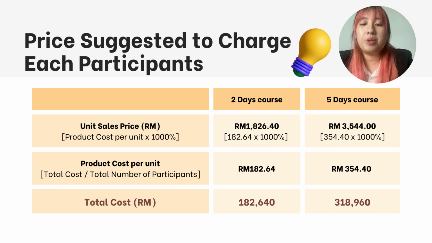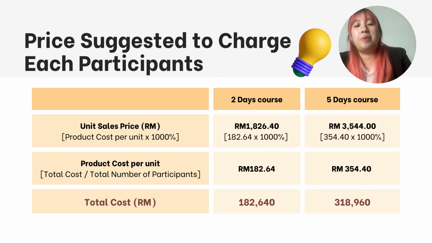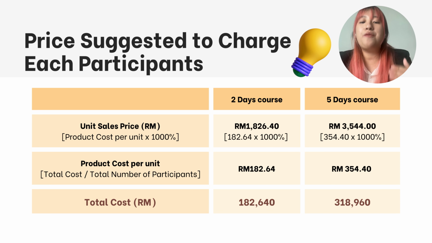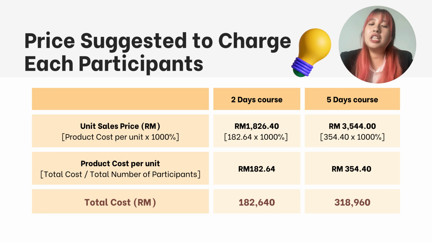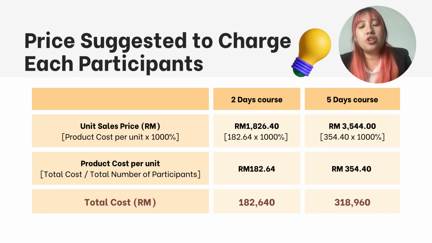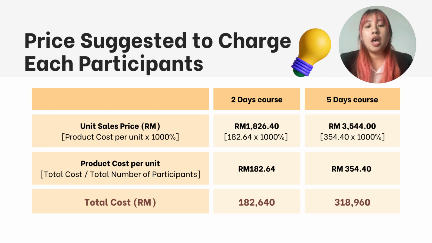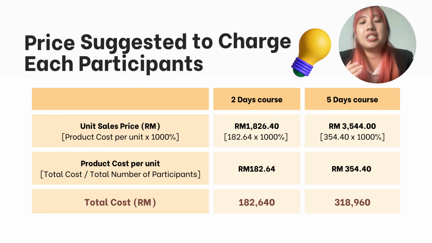Besides, Gemilang company also hopes to have a higher markup so that they can generate a substantial profit margin and recover their expenses. Besides, we, as the advisor of Gemilang company, have done extensive market research and found out that Malaysia's physical costs actually range between 1,500 to 3,000 ringgit for 2 days and 3,000 to 6,000 ringgit for 5 days. Thus, looking at our sales price, we are setting our price on the lower end, as it will make Gemilang company's price more competitive while keeping up to the industry standard.